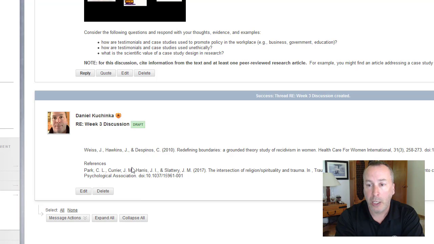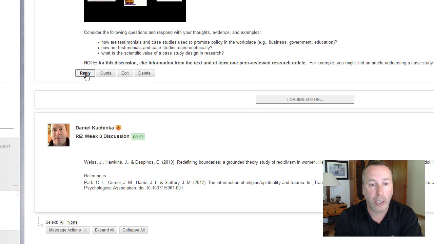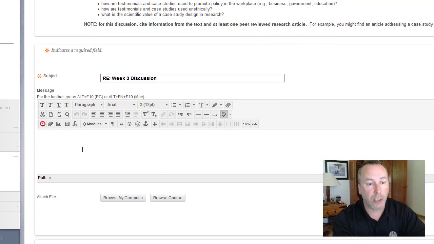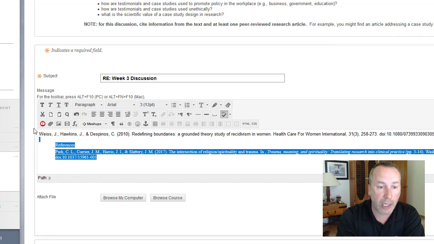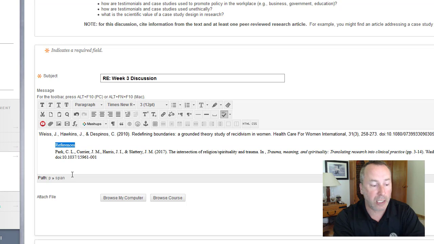Looks perfect. So that little button, once again, before you submit, and let me go ahead and do this one more time. I press Reply. I go in here. Let's say we copy paste all our information. We have some challenges. I would highlight all the information that I have in my document. Even in this case, let's say I remove that word references. We don't want that in there twice.